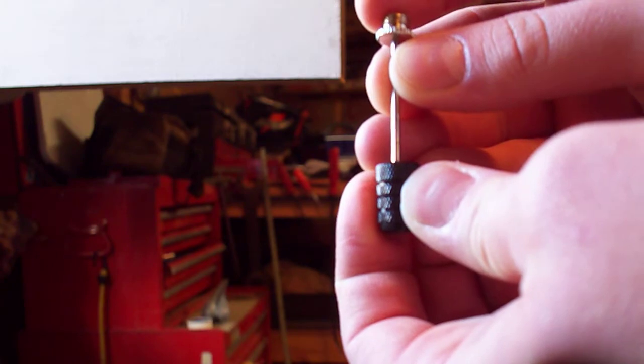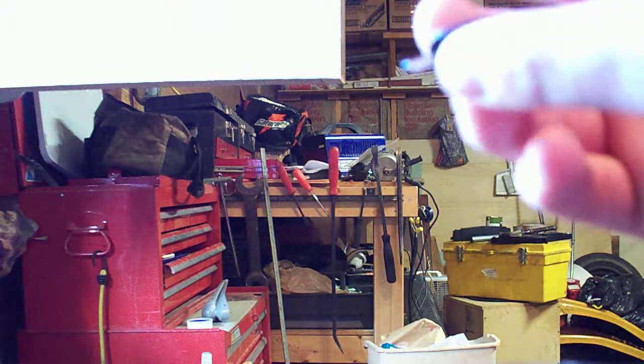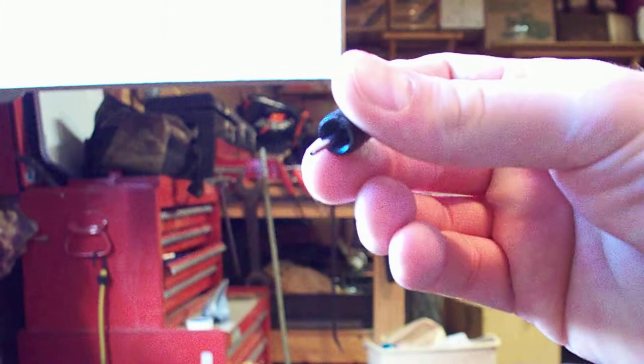Then I took my needle and stuck it through the JB Weld, through the hole. Don't worry about getting JB Weld on the end of the needle. It's not going to matter. Once you use it the first time, it's going to press itself in, and it's going to be fine. Then push it completely on there, very straight, and take off any of the JB Weld that squeezes out around the edge. After that, all you have to do is let it dry.